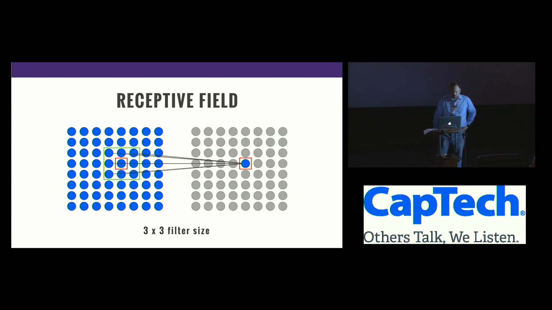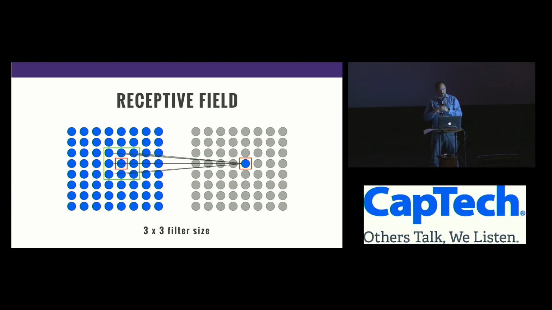And so we're going to use the receptive field to do that. The receptive field defines the input neurons that are wired to which neurons in the output layer. So what we're saying here is this pixel in the middle in red, when we're evaluating it and trying to learn from it and see what it is and make a determination later on what it is, we're going to care about, in this particular receptive field, its immediate neighbors. And we're going to use that to generate our output value, right? So we're taking the pixels that are spatially near each other to determine the output. And that operates way more like our brain operates than trying to evaluate every pixel together.